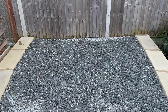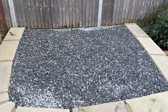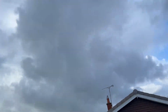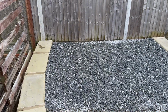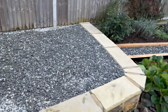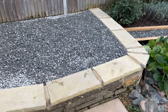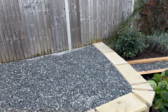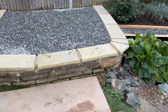Okay, that's pretty much filled up now with the panda stone. I'm going to get this covered over for tonight because the sky is looking a little bit dodgy again. As you've seen, the gazebo's been on and off, the cover's been on and off, it's pointing all day. So I took it off for the last hour. We've had a bit of sunshine. Hopefully I've hardened that top off, but I can't risk it getting wet again if it's still soft. So I'm going to get this covered over, be back here in the morning.